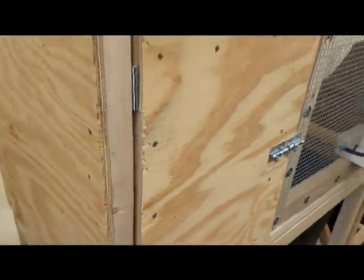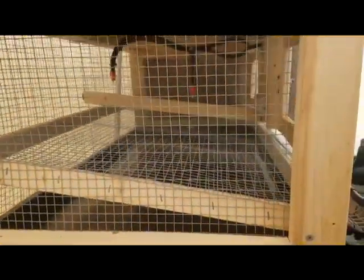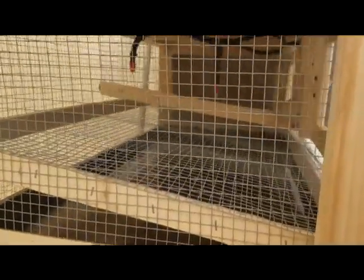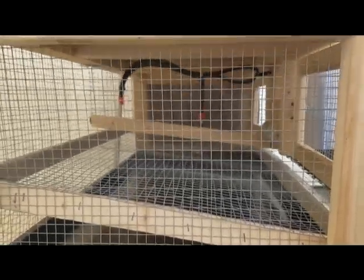Now, on top of it, I built the quail cage. Now this is my masterpiece. I've tried all different things. I have 2 different quail tractors. I've got an indoor cage for them, and they're a pain in the butt. The eggs don't roll out of the cage, and they sometimes eat the eggs. They peck them and eat them, or they get full of poop and they're gross.